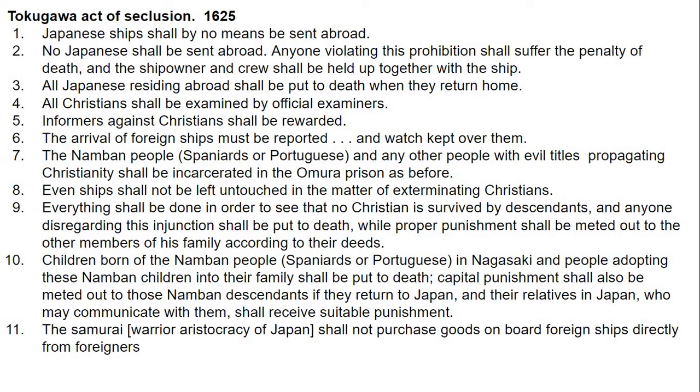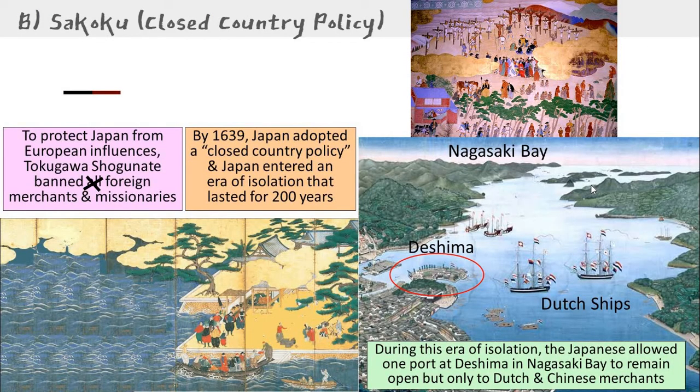It was never truly as tight as this. Japanese were still allowed to go to China and other East Asian societies, but it did effectively isolate the Japanese to some extent, and the Sakoku closed country policy limited all foreign trade to just the Dutch and just one man-made island on the outside in the port of Nagasaki. Because of this, new ideas and concepts and technology for the most part stayed out of Japan.